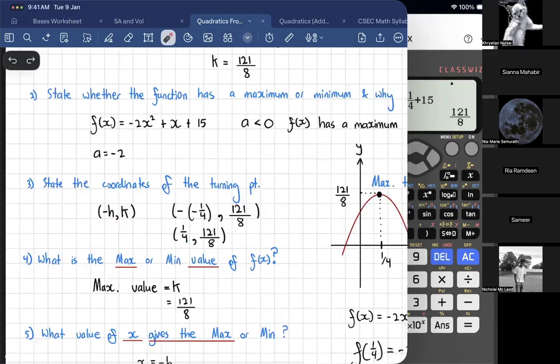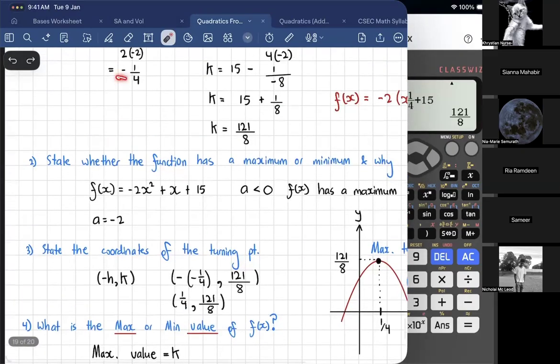Right, so we knew that h was minus a quarter, and we need minus h. Now, people might say, sir, I could just write minus a quarter, but no, that's not correct. Ria, it says minus h. If h is minus a quarter, wouldn't minus h be minus a quarter? If you don't understand, just feel free to tell me. I'm confused. H is equal to negative a quarter, right?